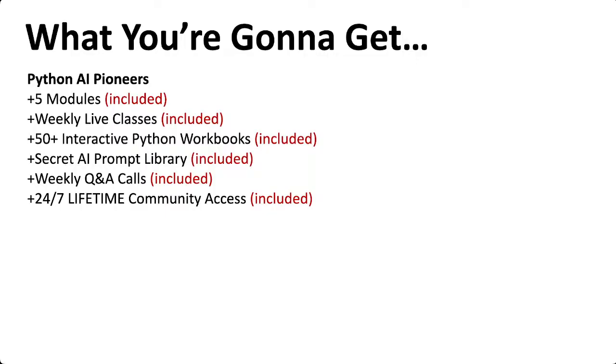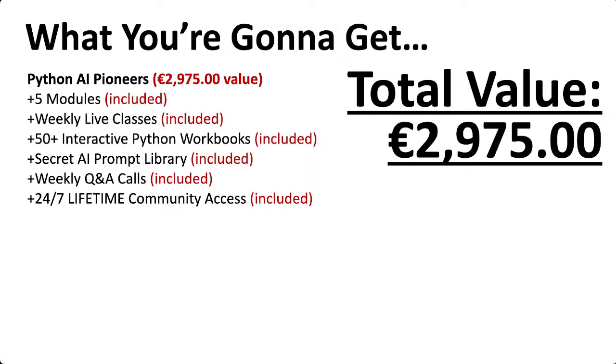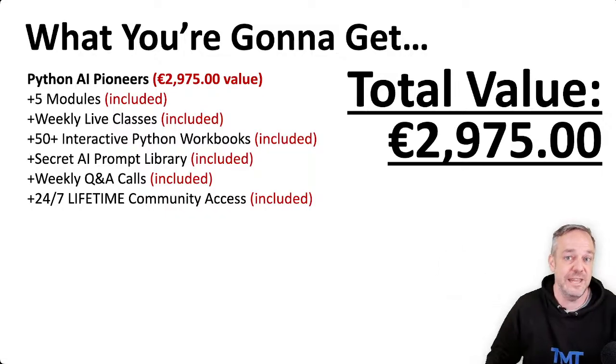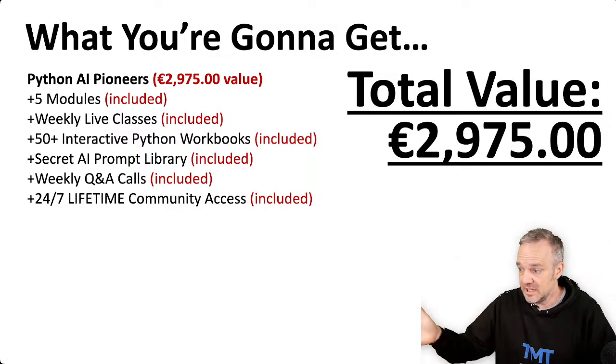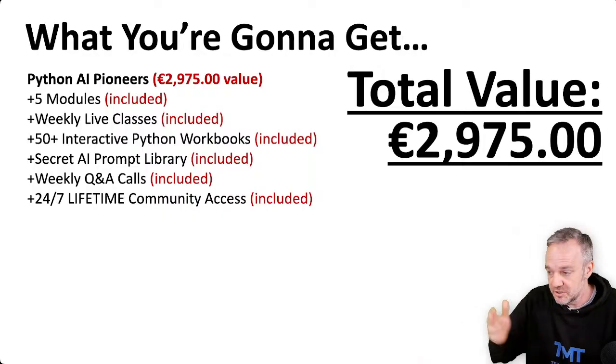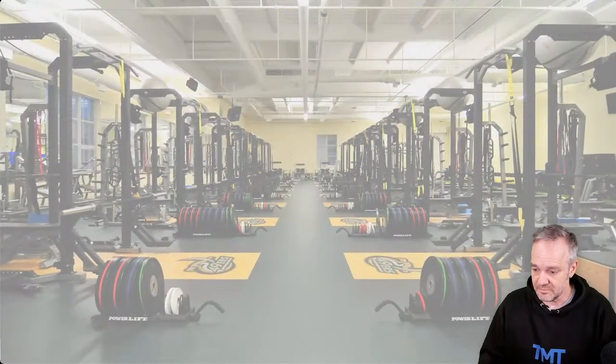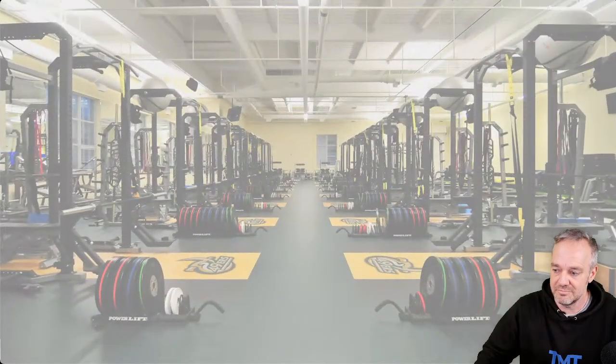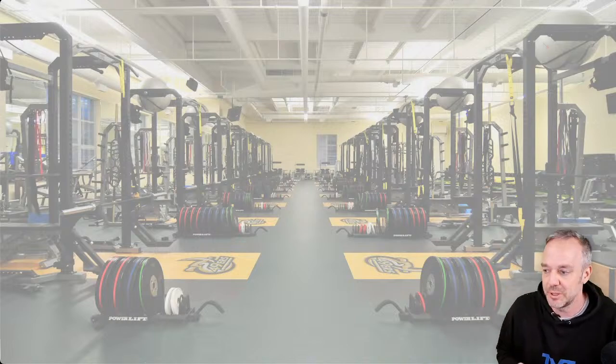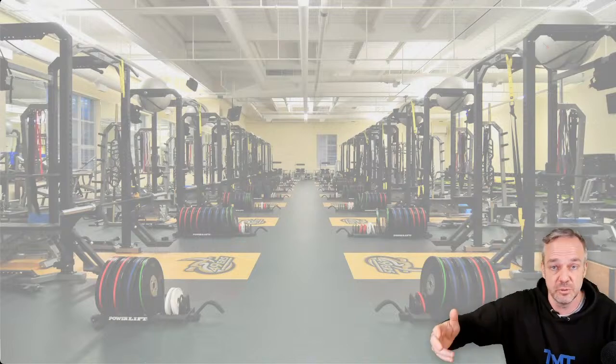And when you add all of this up, the comprehensive training, the AI integration, live support, lifetime access, community, the real value is easily the 2,975 that you saw before with that 5-day training, right? And honestly, I think that would be a bargain considering what you get in comparison. But I'm not going to ask you to invest that. You see, I'm gonna tell you in a minute what I'm doing with the price. But first, let me tell you what else you're getting.